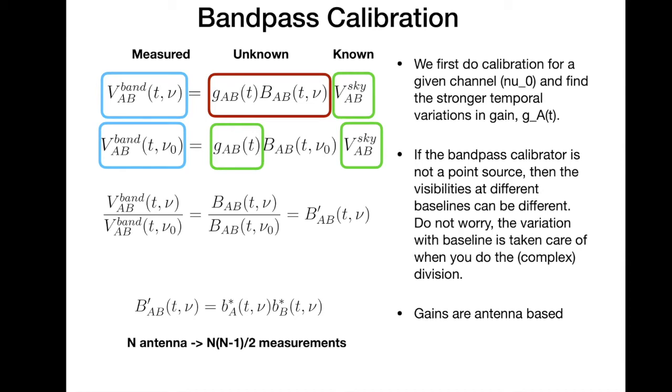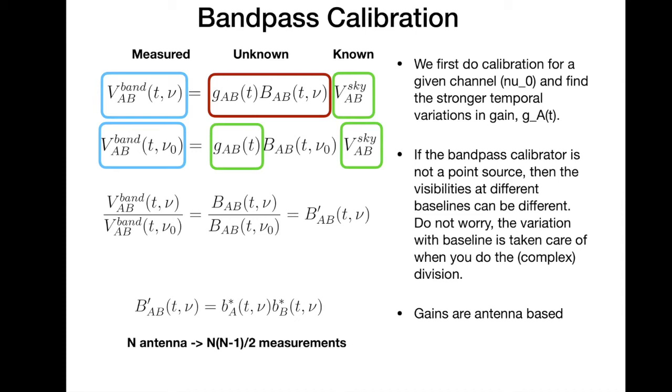Because see, say I have a source which is, for example, a radio galaxy. So, what is this radiation that is coming from the radio galaxy? At the center, if you can see this AGN, the point source, for which the spectra is flat. So, it's called a flat spectrum source, which means that there is no frequency dependence. The radio lobes have frequency dependence, which is a synchrotron dependence, mostly like a slope of nu to the power minus 0.8. And that's a very small slope across your 16 megahertz bandwidth for 150 megahertz observation that you can take care of.